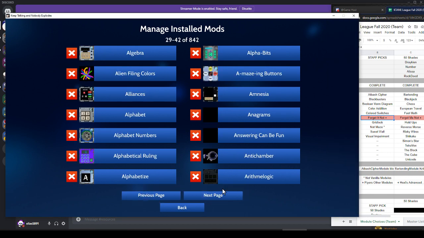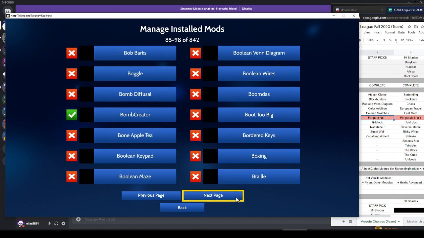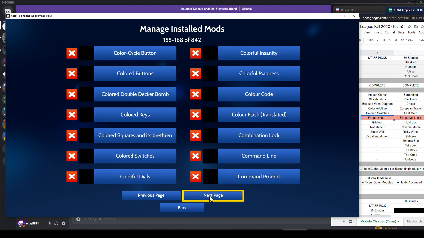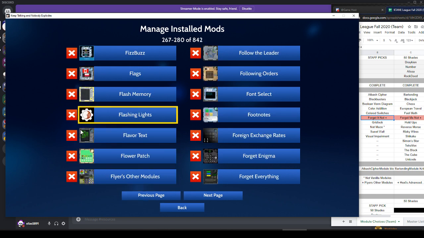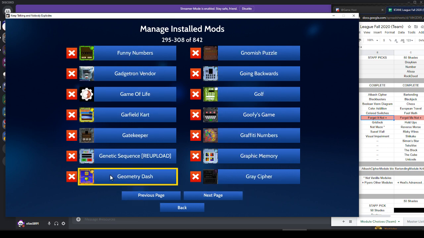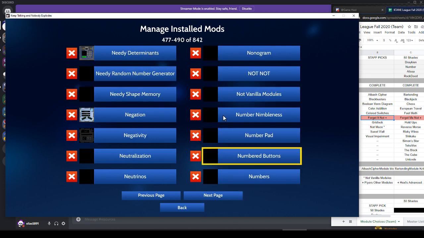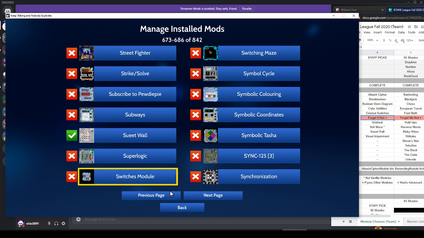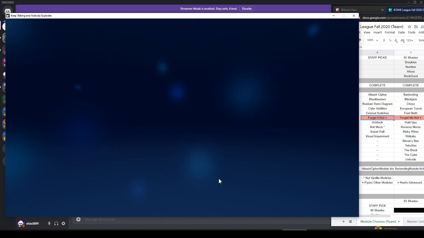So we'll go through real quick and add these. Bash Cipher, Blockbusters, Boolean Vin, Color Edition, Colored Switches, Flyers, Set, Gridlock, not vanilla modules, Sweet Wall, and Visual Impairment. Now, this is tedious a little bit. I know. I apologize. Got to be done. Should add 10 mods. Yep.